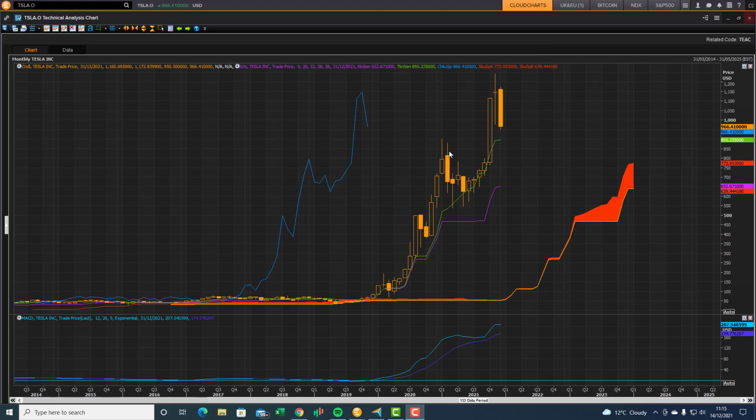So the first level to watch out for is this zone here at 895, a major support zone on the monthly, and then the front end of the cloud here is at 773, as well as the standard line of the cloud here, which is at 652. Now these are monthly support levels on the monthly chart, so if there's a much larger stock market correction, these are the three downside risk levels to watch out for, as well as this line in the sand here at 450, 467, basically the bottom end of the cloud.